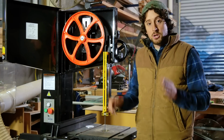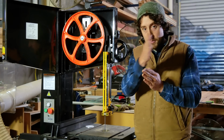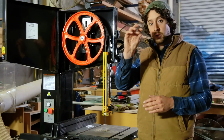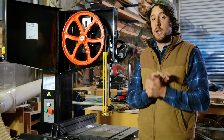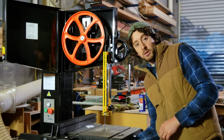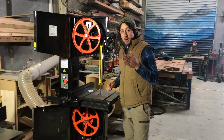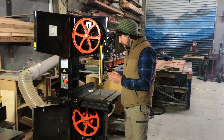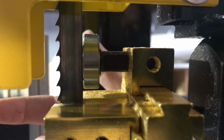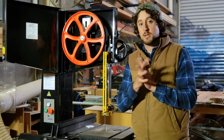So once you've got your position of your blocks on either side of the blade, making sure that you've got a width of paper between the block and the blade on both sides, you then want to set your guide wheel, which is behind the blade. Now again, you have one of these above the blade in this mechanism as well as below the table here. What that bearing does is as the blade is deflected back when timber is pressed into it, it's actually going to hit that bearing, which is going to spin, reducing friction and stopping the blade from being pushed really far back, keeping it captive within those guide blocks on either side.